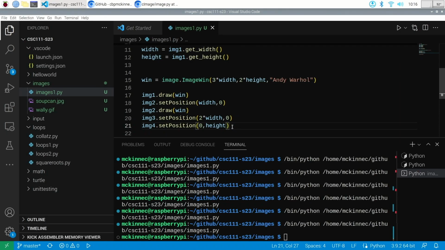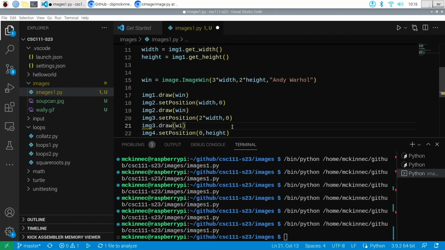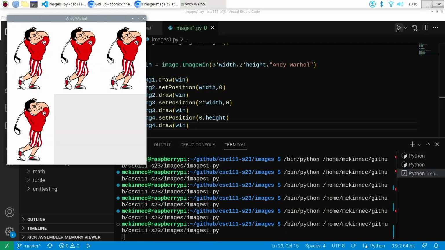Okay, and then I need to also draw them to the window, and image 4, draw to the window. Okay, so now if I run it, I've got the first 4 of 6 Wallies, and you guys get the idea of how you'll get the other ones on there?